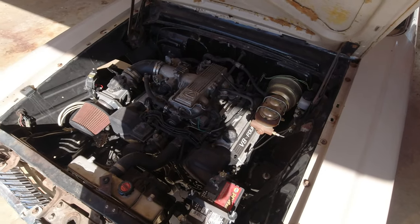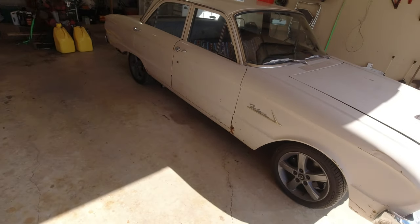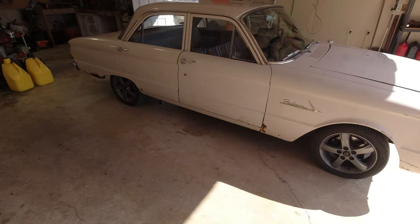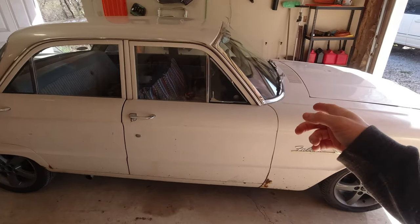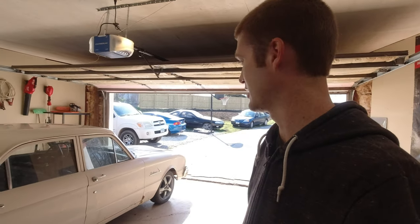And yeah, that was pretty much the whole project, and it's honestly been a great car. It runs really good. It has a Toyota Supra 5-speed manual in it. It was originally an automatic, so the pedals are out of a Honda Civic. The rear end is a Ford 8-inch out of a Ford Explorer. It has a limited slip or posi differential in it. I had it shortened or narrowed, I guess.